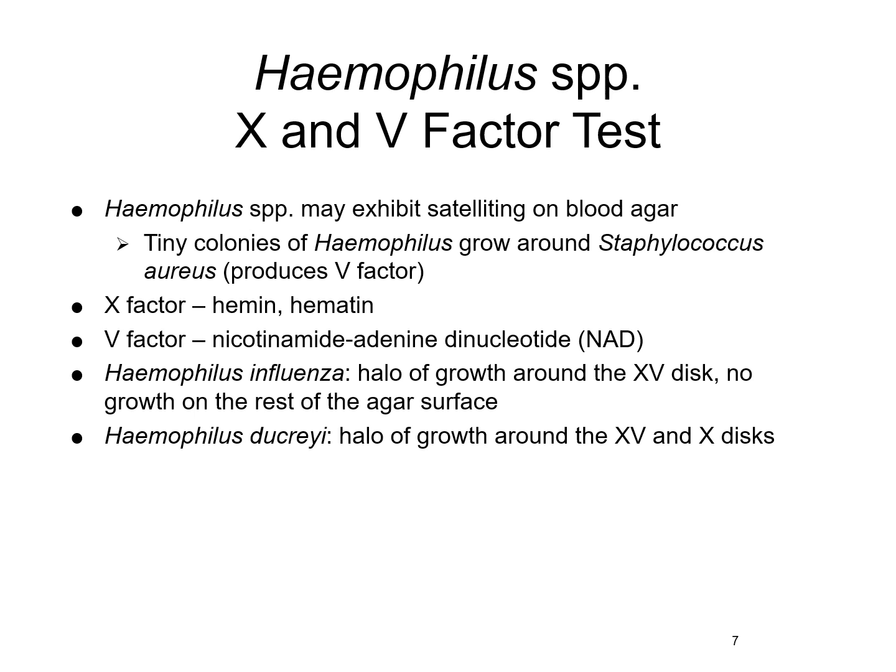So with our Haemophilus species, we are doing that X and V test. And just a reminder that you can have some organisms that will demonstrate a positive satelliting on blood agar when they have staph present. It could be that the organism would grow if you have just a staph from a culture. So you've got this that's grown and then it kind of zigzags out and you start getting staph colonies throughout, and then your Haemophilus would start pinpointing around that actual colony.